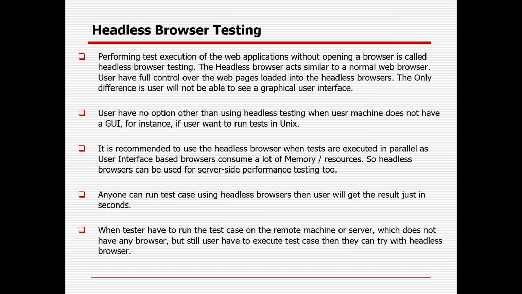Because an alert is a Java property, not an HTML property, you cannot recognize it with the help of element inspection. So you have to always rely on the alert interface. There are primarily 4 methods available: accept, dismiss, get text, and send keys.